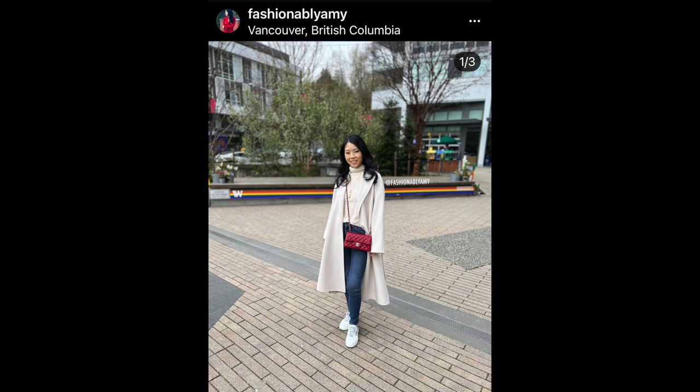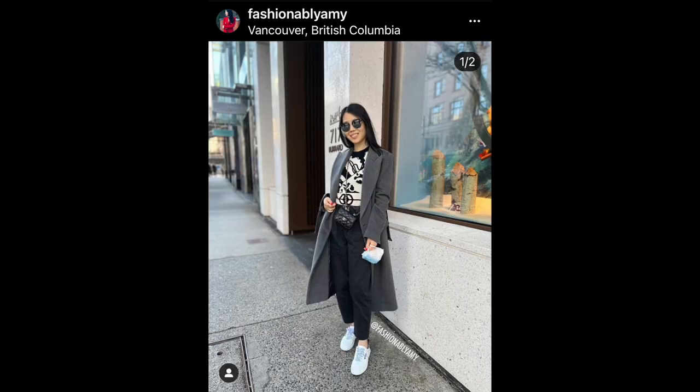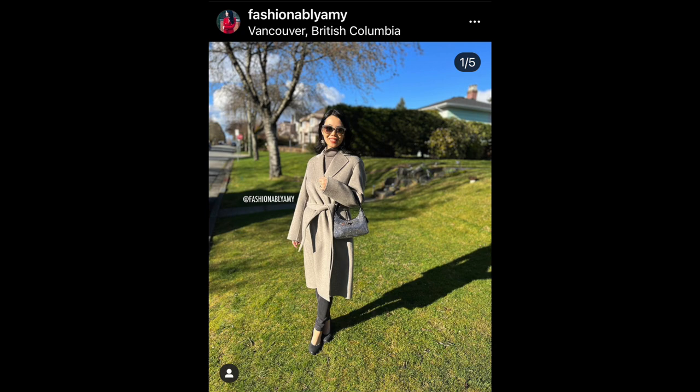If you've only been buying your coats at your logo boutique, where they're nice, but maybe the cutting and style and even material, especially for me, it's the material, it's not so great over time. I feel like just splurge a little bit more, which is what I did this year. I really made it a mission to be a bit more generous with myself, with my coats, because I do wear them a lot. Not only do they keep you warm, but if you buy a nicer fabric, such as cashmere, they would just flow better. They will just be a better cutting, a better material, and you'll just feel more confident in them.